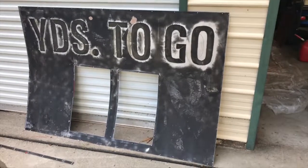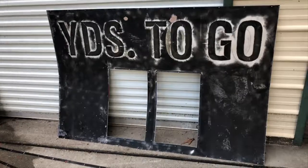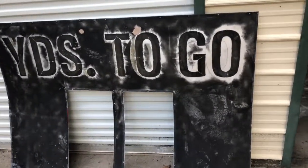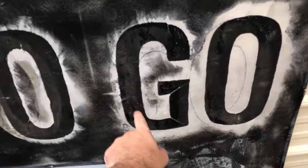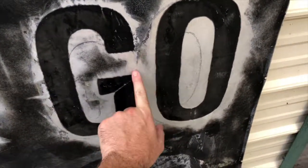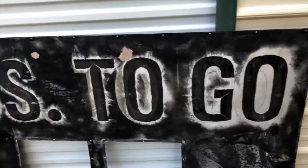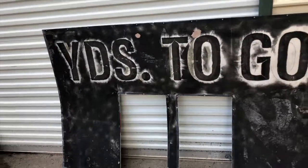All right, this is after pressure washing it off. Let that gel stuff soak on there overnight, probably like 8 to 10 hours in total. And you can actually see where the sign has been lettered once before. Underneath there is the old outline for the old letters, and then they've actually come back and reprimed it and repainted it. And you can see actually a little bit of Bondo and stuff that's in there too. But that gel stuff worked really good.